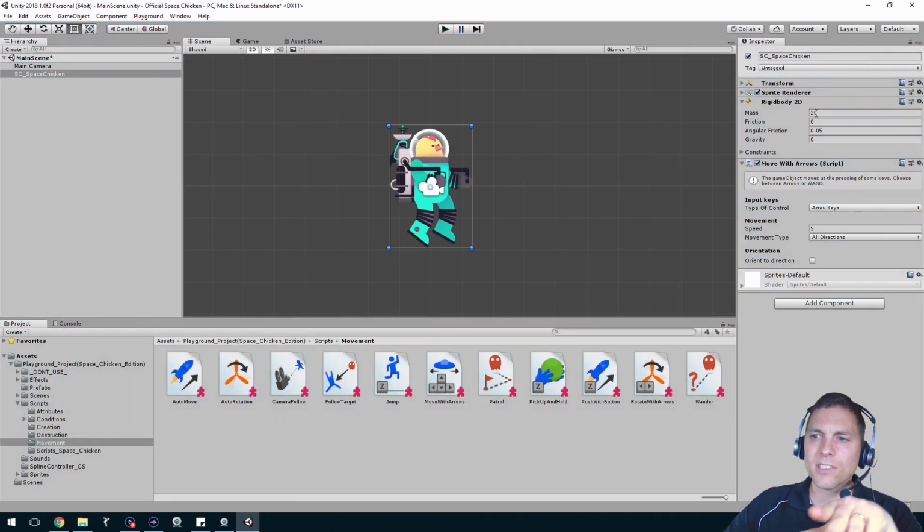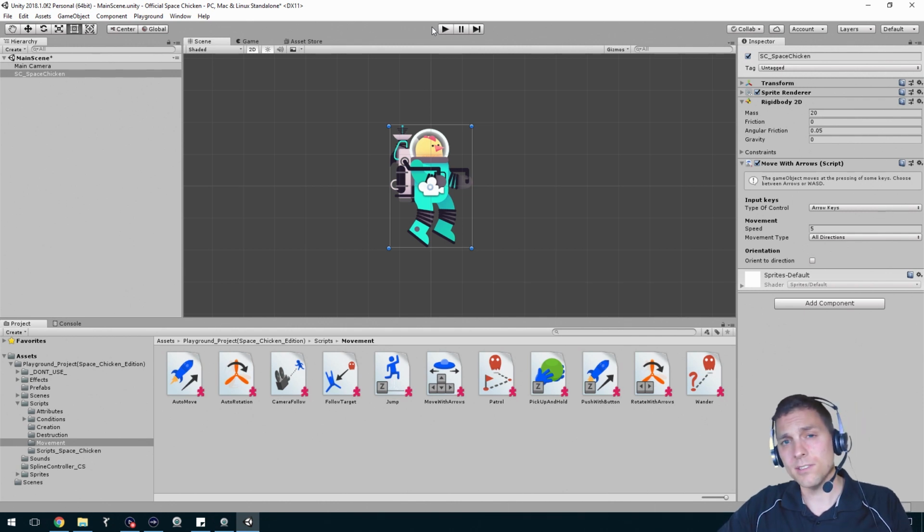You'll notice it went back to 20 when I hit the play button again to stop it. That's because everything that I do during play mode doesn't actually stick around. So it's a great way to mess with your settings. And that is why you saw that weird little blue tint, to remind myself that whatever I do to these settings during play mode, they're not permanent. I can fiddle with them all I want.